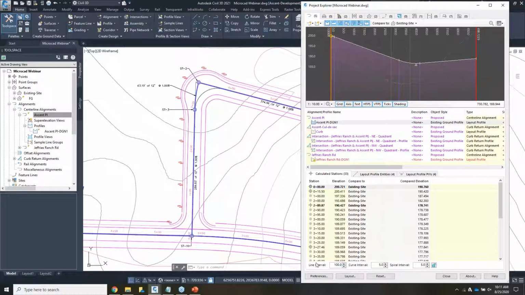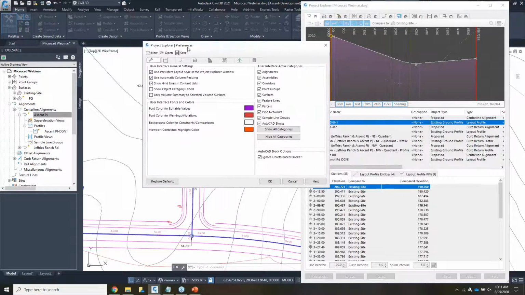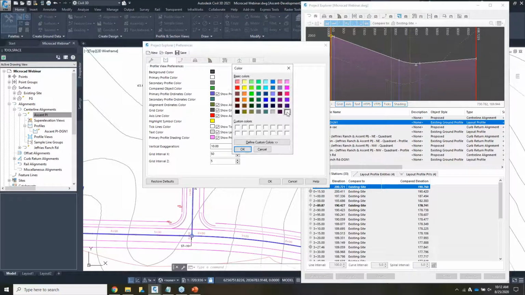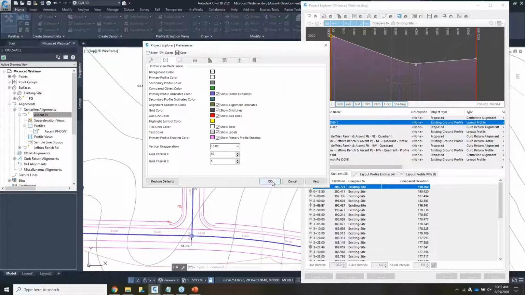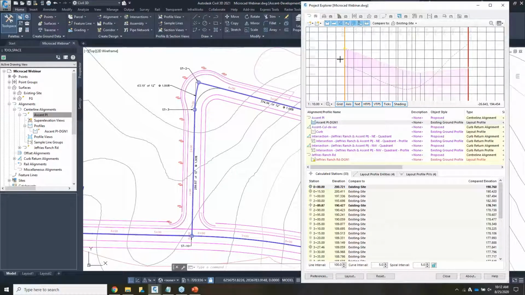If you don't like any colors of the interface, you can go to the Preferences button, click the Preferences button, and this gives you the ability to change the colors of the interface. So right here I have the interface, and it's giving me colors of different objects in my screen. And I can say for profiles, I'd like my background here not to be gray. Let's say, for example, I'd like my background to be white, and I can hit OK. And now that is white. So now I need to fix my text and things, but that's the idea. You can really easily change any colors of anything.